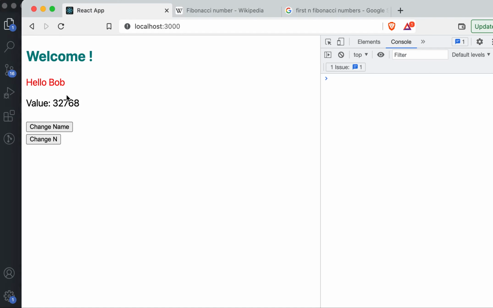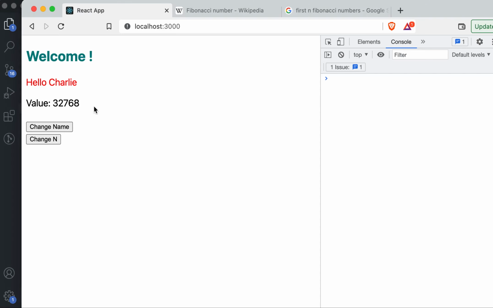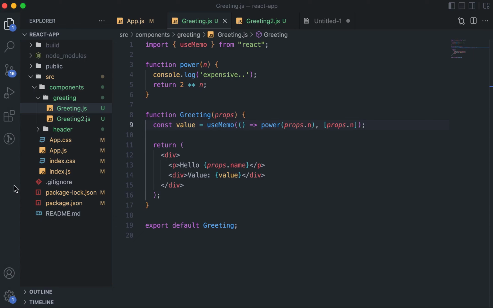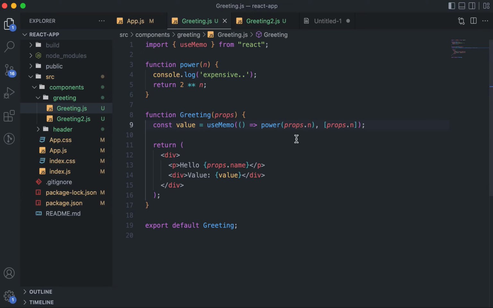Which means that even if you have not changed props.n, React might forget this value intentionally, and then it might call it again. This might be a subtle thing, but you should understand that this is generally cached, generally remembered by React, but React can choose to forget it. And why might it choose to forget it? Because of a number of reasons. Maybe on this computer there is some memory issue, some shortage of memory, so React is not able to get too much memory.